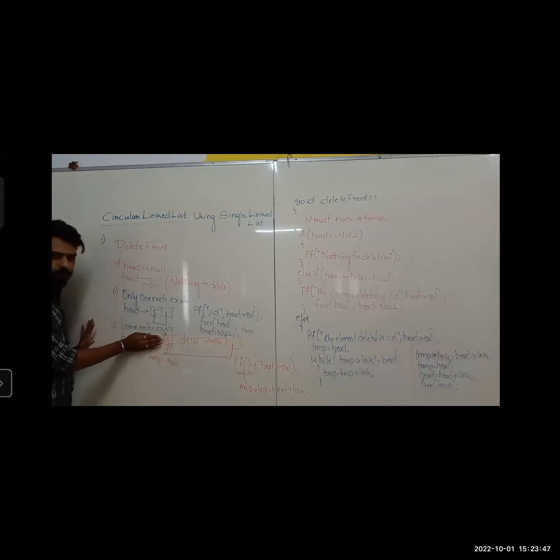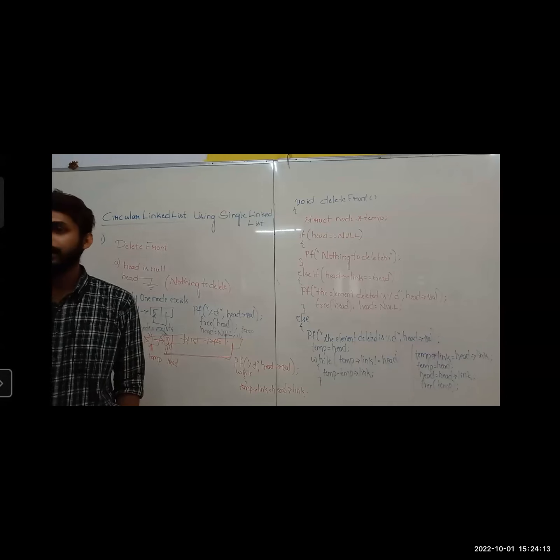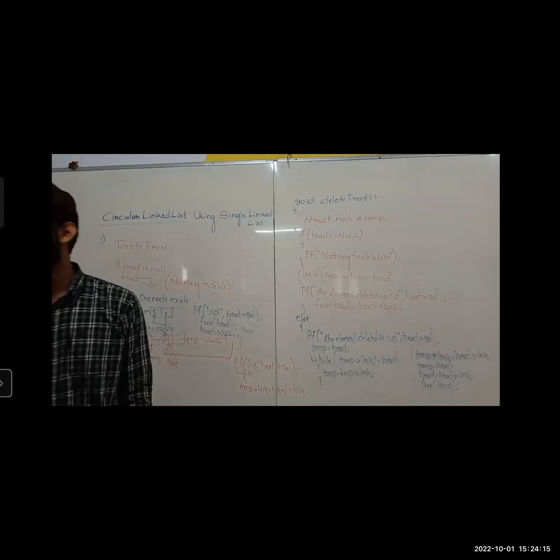After moving, how will you delete this? I have moved my head to B. I want to delete A, but I moved my head to B. After moving my head to B, how can I delete A? Someone should be there, right? So for the position where A is, I'll keep one reference called temp, and I will move my head to B. Now if I want to delete A, what reference do I have? Temp reference I have, right? Directly I can say, wherever temp is pointing, delete that. Got it?